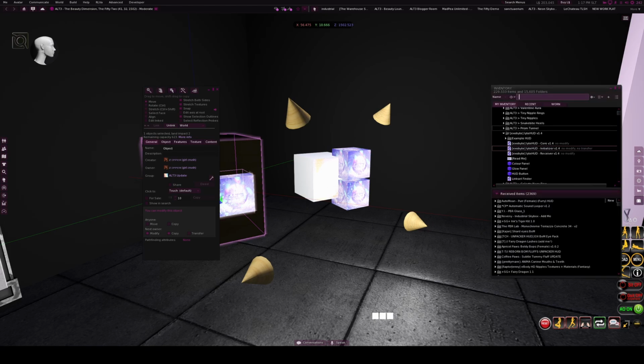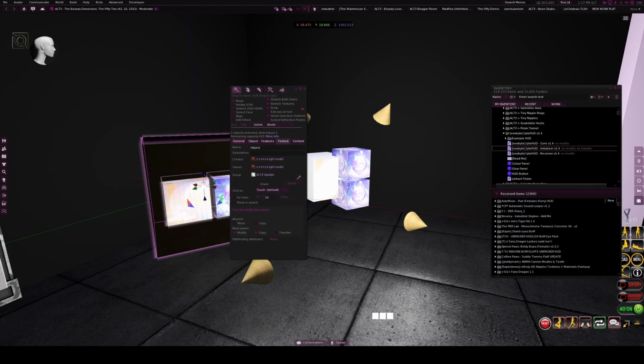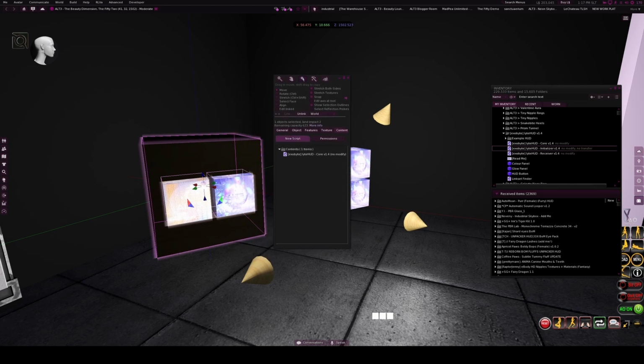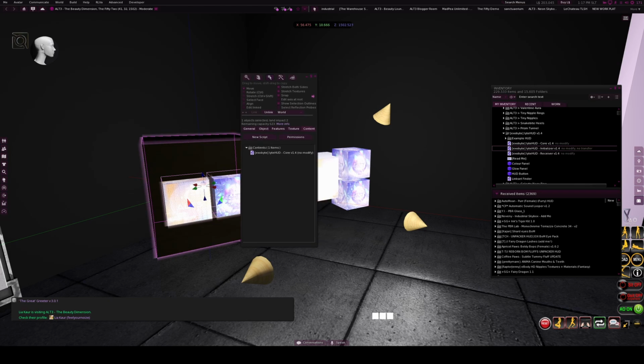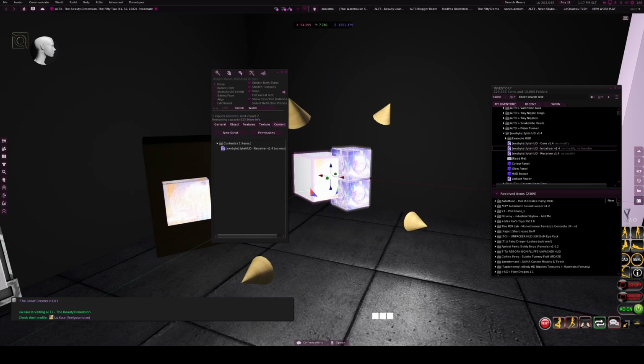Now, how did I go about scripting that? Let's go ahead and open this up here. You'll see inside my HUD that there's only one script in here called core. And then in this one, there is one called the receiver. It is located in the mother prim. The daughter prims do not have that script inside it. In fact, it has the link set finder script in there.